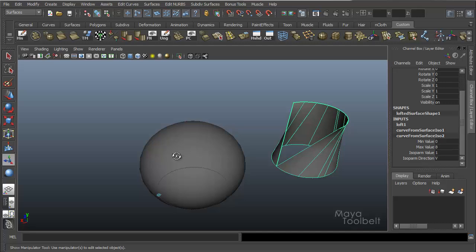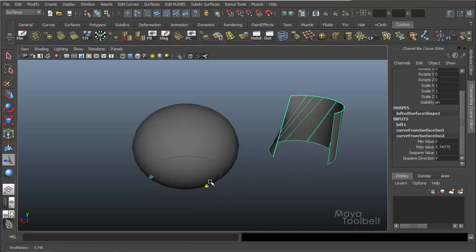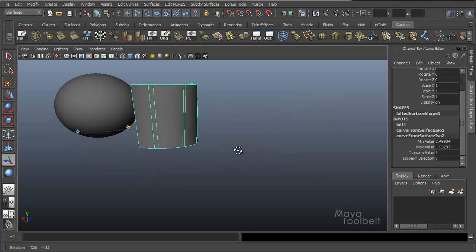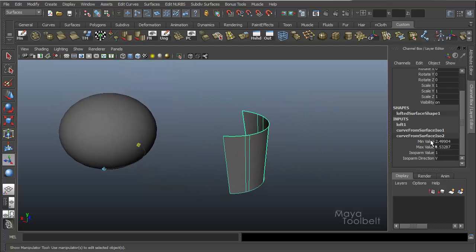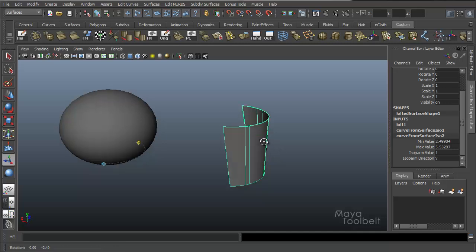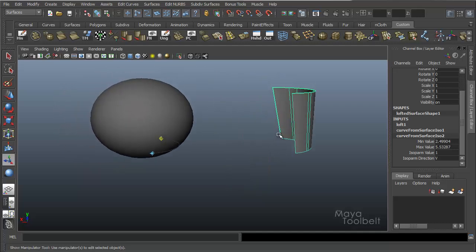Let's use the second one now and do the same thing. And you can see how you can adjust this really easily without necessarily having to deal with what exactly the numerical value is of the spot you're wanting to get. So that's using a partial curve range, lofting between isoparms on a NURBS surface.